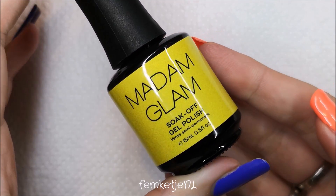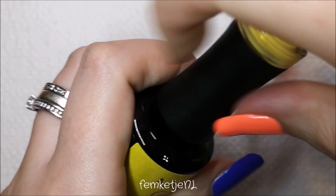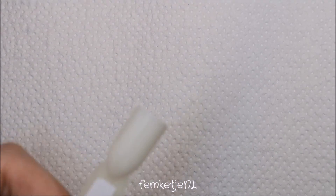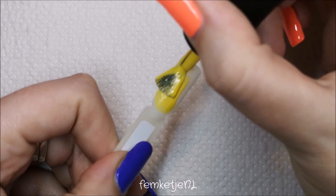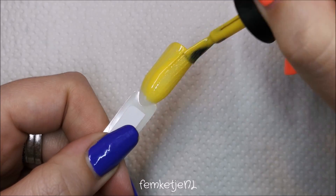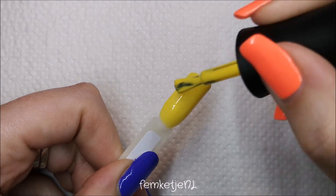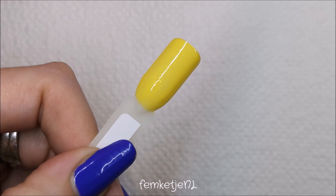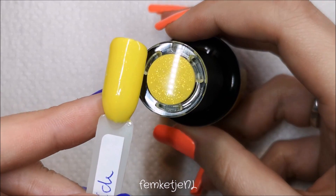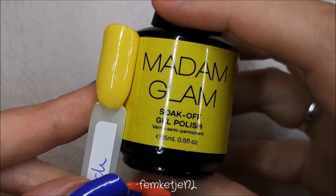The next one is a yellow called My Chick — a beautiful yellow shade with some golden yellowy shimmer or finely milled glitter. It isn't super in your face, but up close you can definitely see that shimmery glitter. I always love yellow nail polishes, especially on my skin tone — it makes me look really tan even though I'm very pale. The consistency is a little more thick, so apply thin layers and cure every layer for 30 seconds. It's a beautiful sunny yellow and I will definitely be wearing this for Easter.